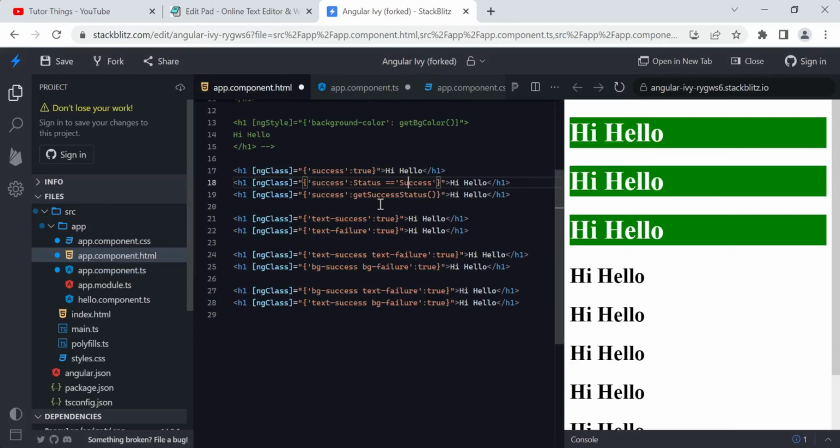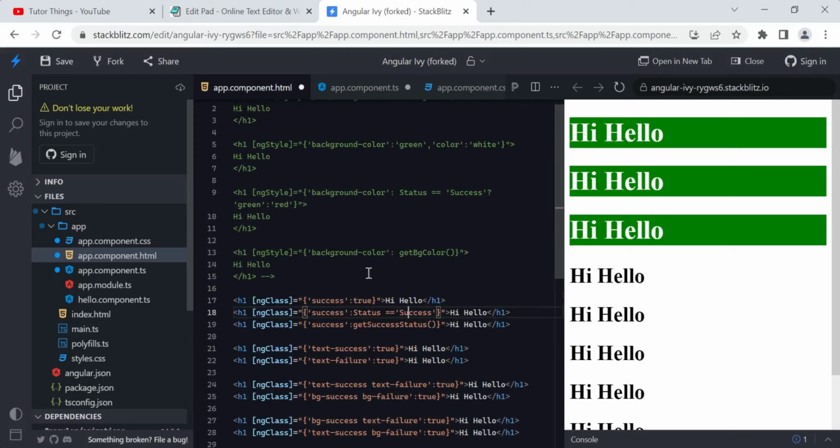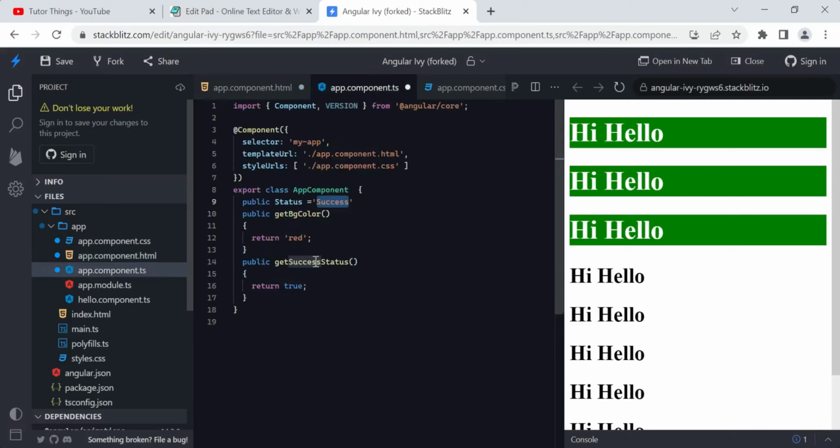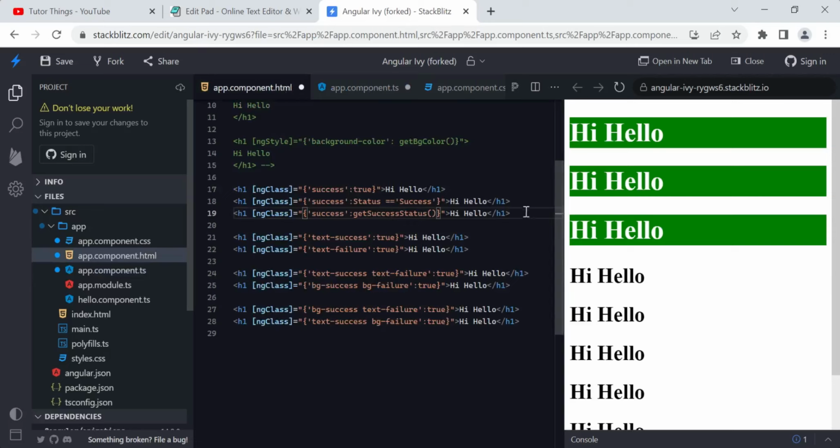Next we have a method, like how we did for ngStyle, where we take the value through a method. Here also the true value, whether the class is applied or not, can be taken using a method. I have one method called getSuccessStatus where I am returning true. So the success class is applied to the third element.